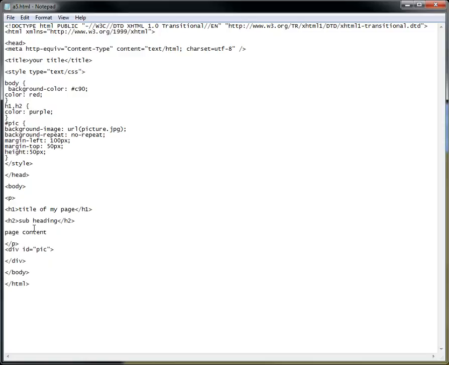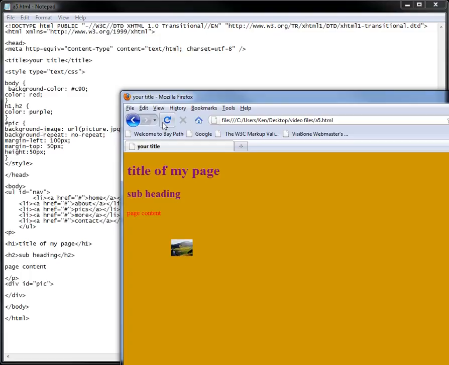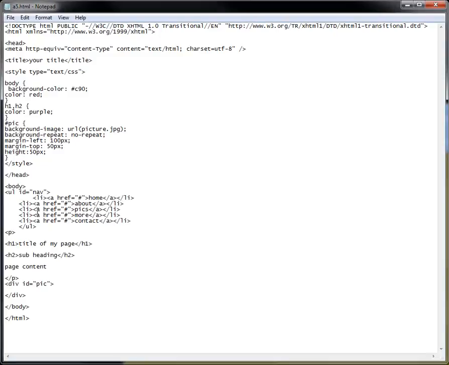If we wanted to have, let's say a bar, let's grab this right here. I actually have something typed up. Inside the body element, right on the top, we're going to have a navigation bar. Now if I save this, and I'm going to go over here, I'm going to click refresh, there's our navigation. Now notice that it goes from top to bottom because that's the way it's listed here.